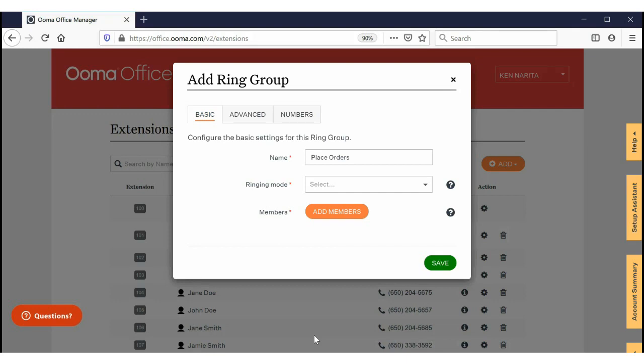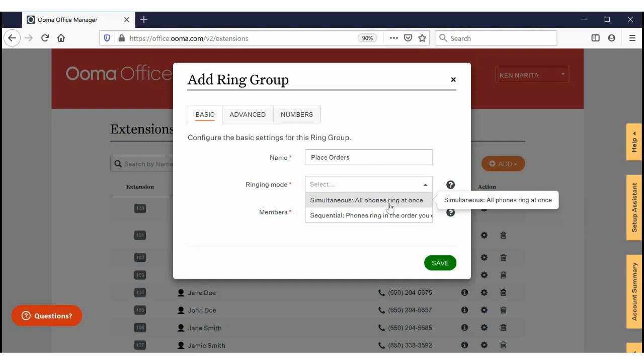By the same token, if you are part of another ring group, say for a different team like sales, then as a participant of that ring group, you would know this potential person is looking to place an order. Or if it's customer service, then you would know that it's an existing customer. Or if you name your group billing, you would know that the incoming callers have questions around billing, and so on and so forth. So let's assume that we're going to call this one place orders in this example.